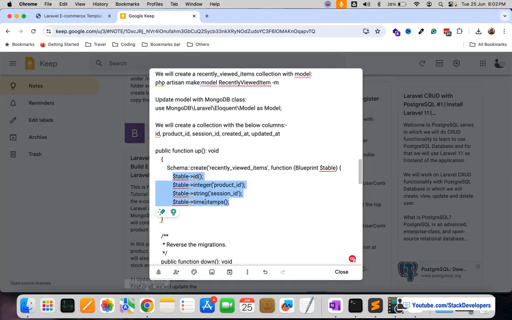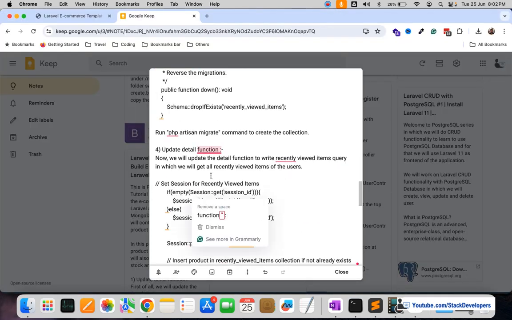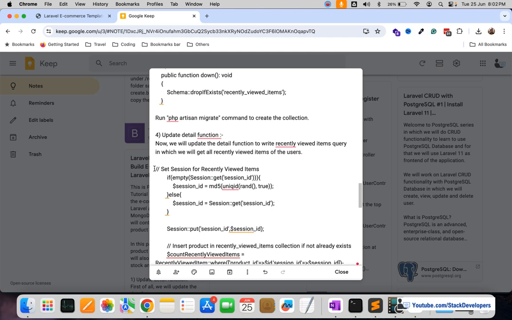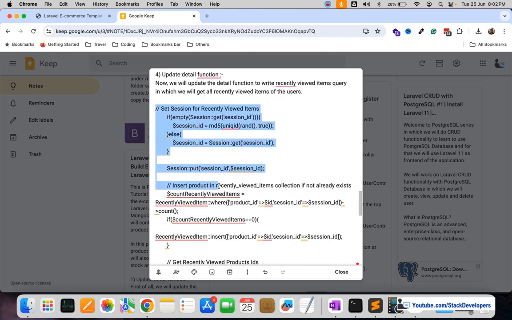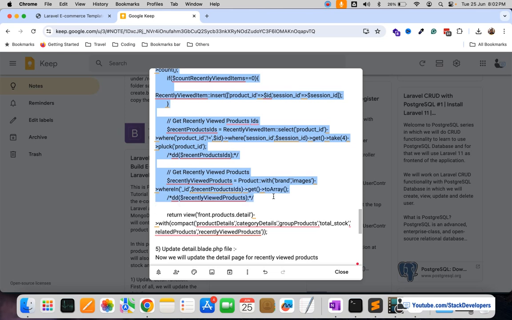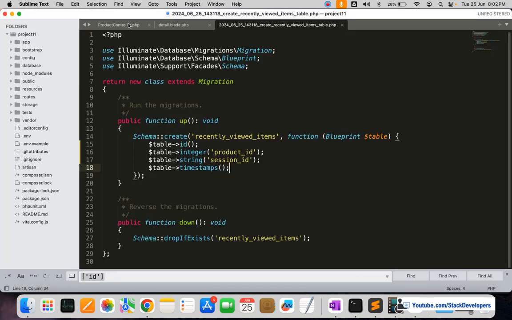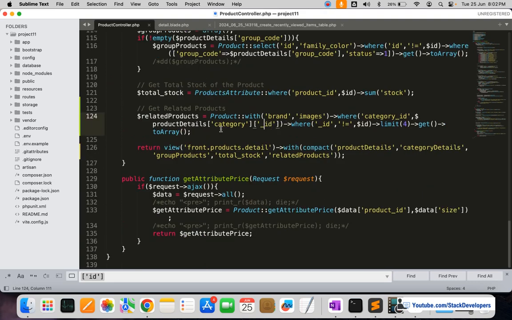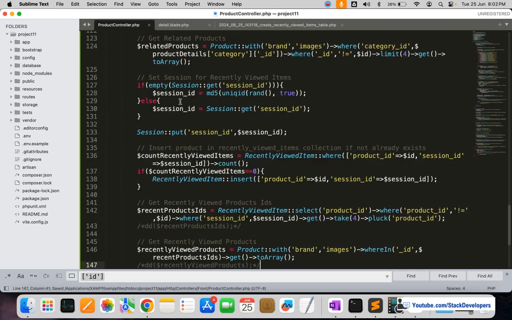Now we are going to add this code in the detail function for the recently viewed items. This complete code we are going to add in our detail function after get related products. First we are going to set the session value for the recently viewed item in our newly created collection.